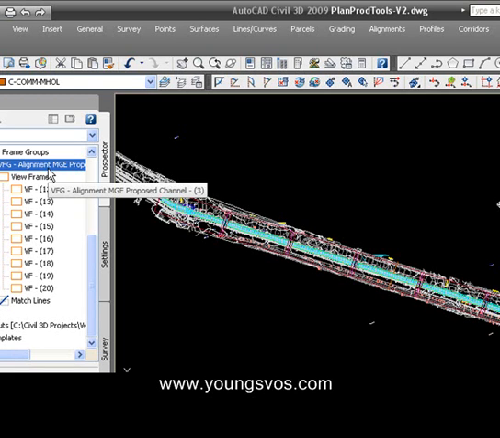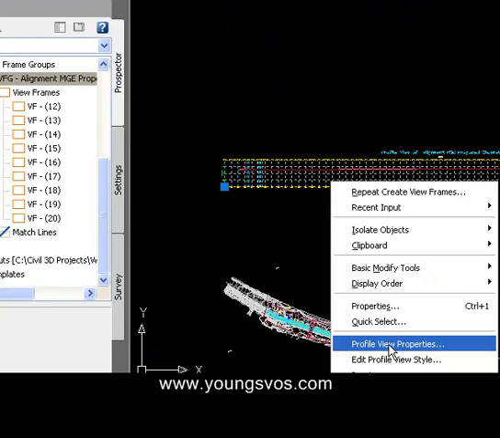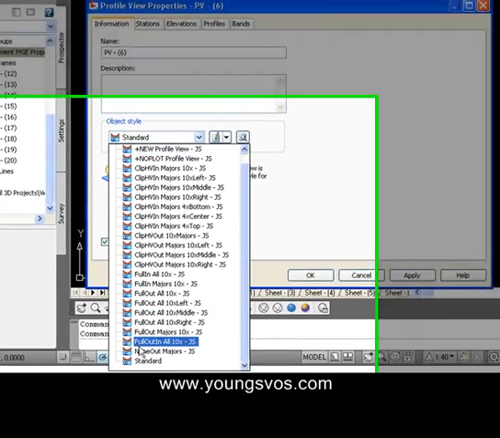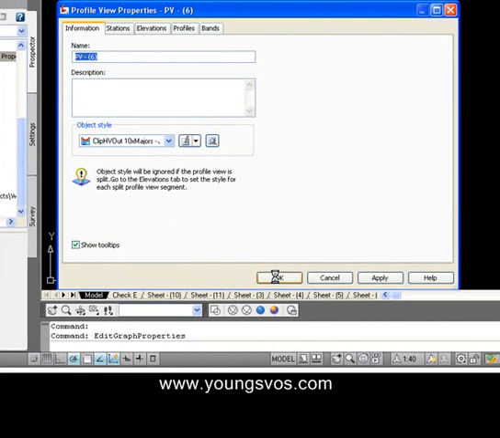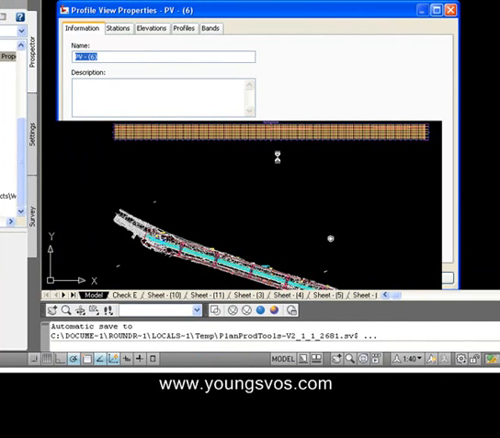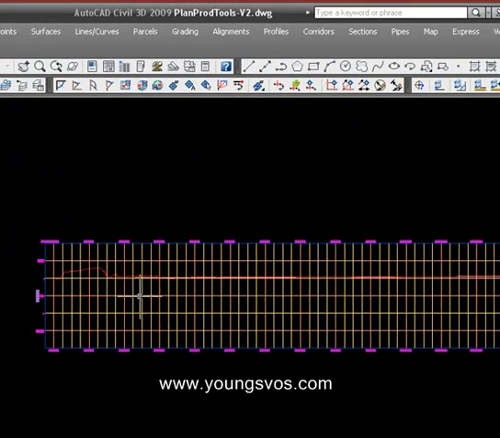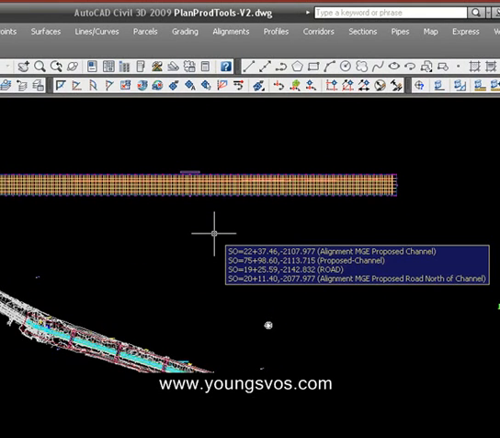Okay, the next question is, can I change the profile grids? Oh yeah, absolutely. You can change the profile grids anytime you want. In fact, that's the same thing as changing this profile grid here by clicking on any of the profile grids that it's about to create and right-clicking, and then go to Profile View Properties. We can then change the grid to whatever we want it to be. So for example, I've got the Out Majors 10 right there. If I do that, you'll see that the grid will change immediately, and it's not exactly what we want, but I'm just proving a point. There we go. So now we have our grid, and of course it doesn't show up quite as nicely as it did before. Okay, but this grid here is only for design purposes. It's going to create its own grids here in a moment.